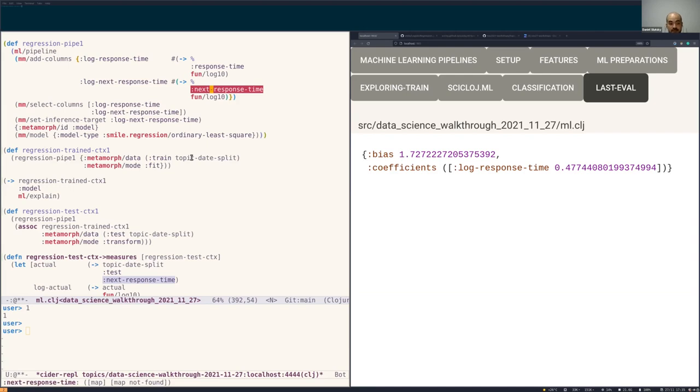We've had other experiments. There are other features which are informative. Maybe we will have a little look into them, but at least in our recent experiment, this one was the most informative feature. Okay, so basically what you built is a predictor of the next response time given only the current response time. Absolutely, exactly that. And all of the training occurs in the MM model step of the pipeline. Yes, that is the model that computes these two numbers in the fit mode and uses them in the transform mode.